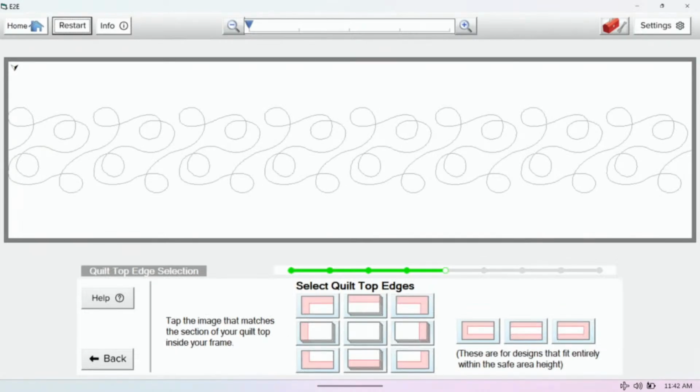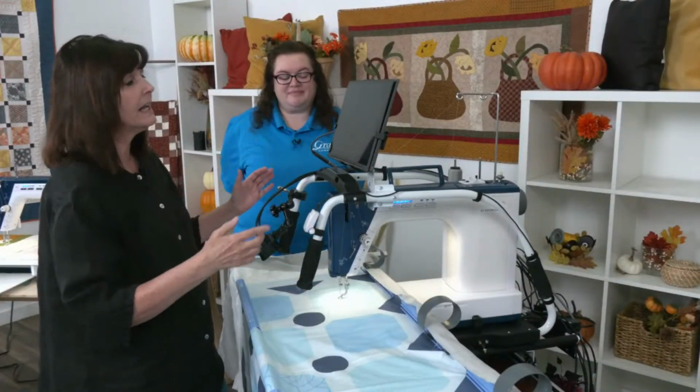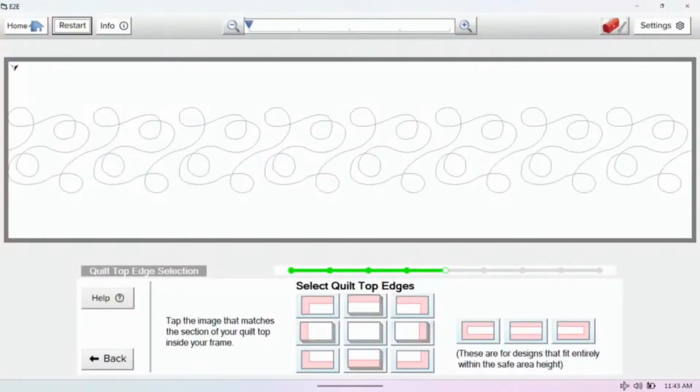So now this is a really cool area, okay? This is something new. This right here is selecting the quilt top edges. And the reason we're selecting the edges is we don't want the machine to sew any more than it has to. So we're kind of deciding where we want it. So if you want your design to sew off the quilt, you're going to move it up and off the quilt top edges and select the section that you're on.